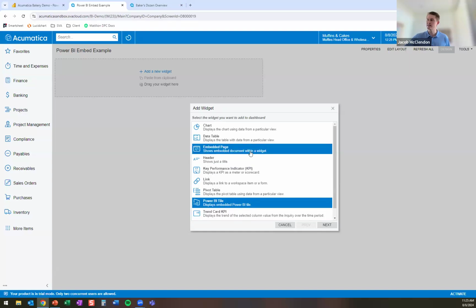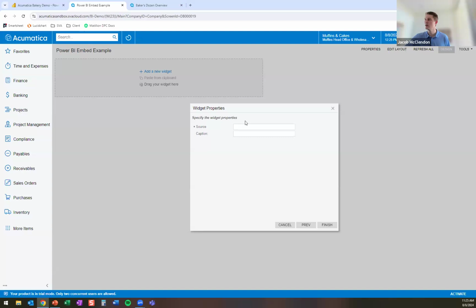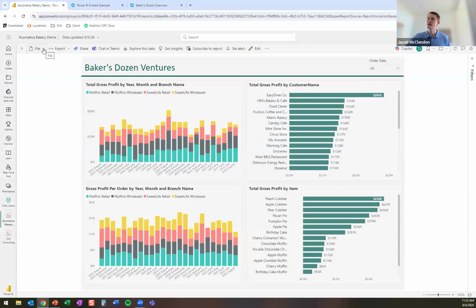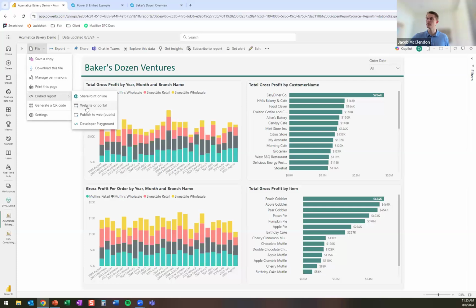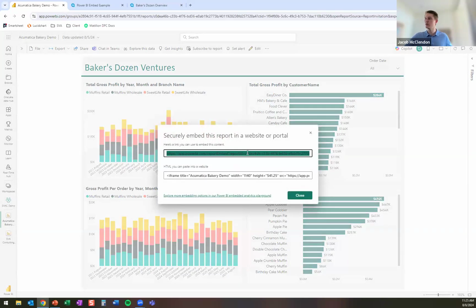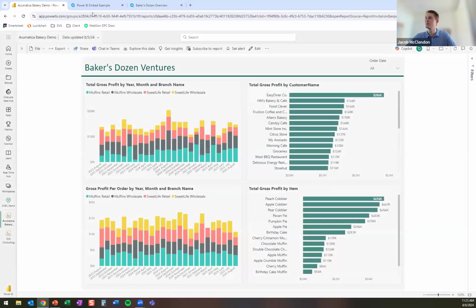What I want to do today is actually embed my entire dashboard. And so I'll choose this embedded page option. For the source, what we can do in Power BI is grab onto this embed report, click on website or portal, and then they give you a link to embed that.